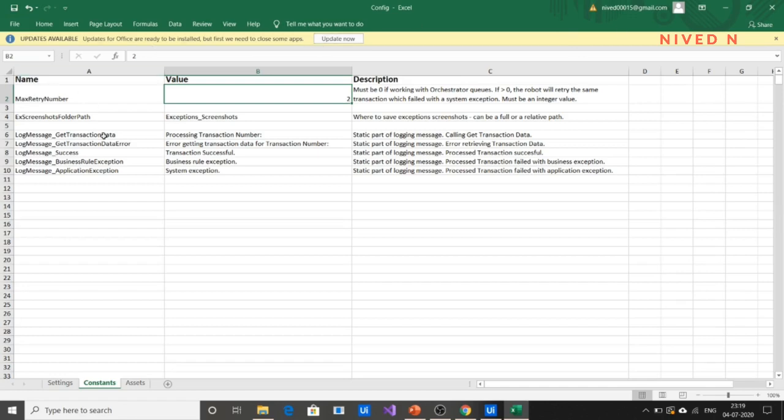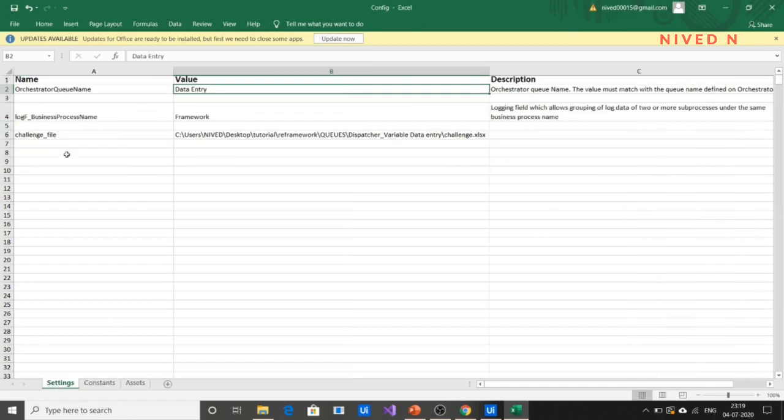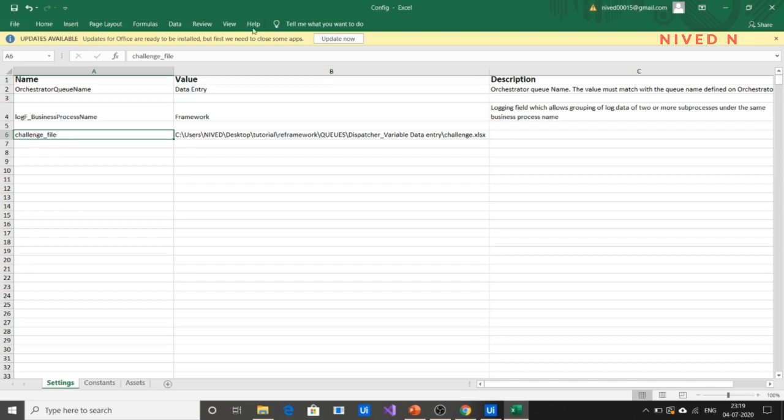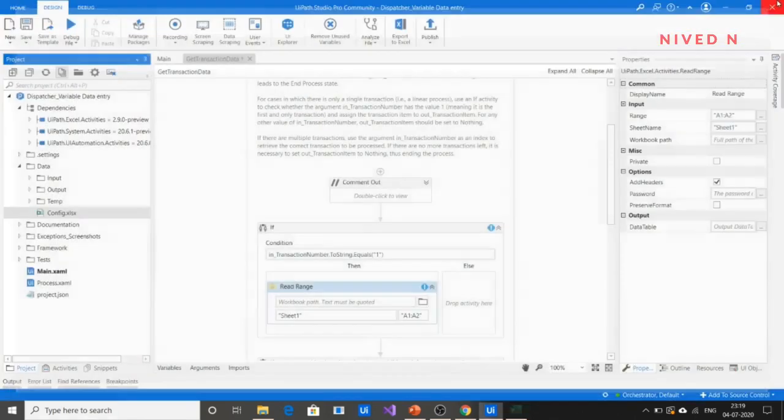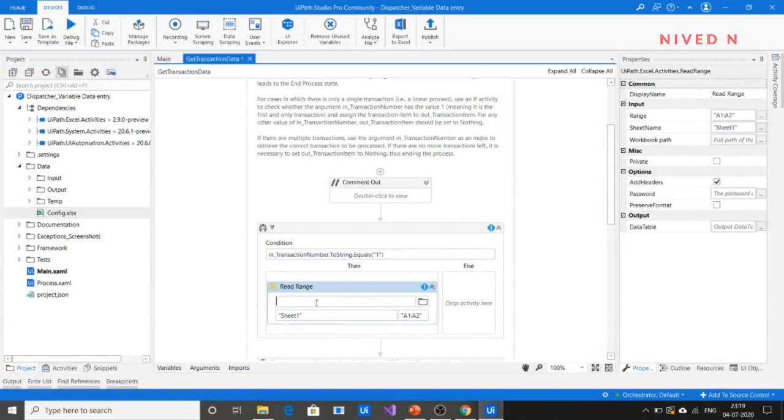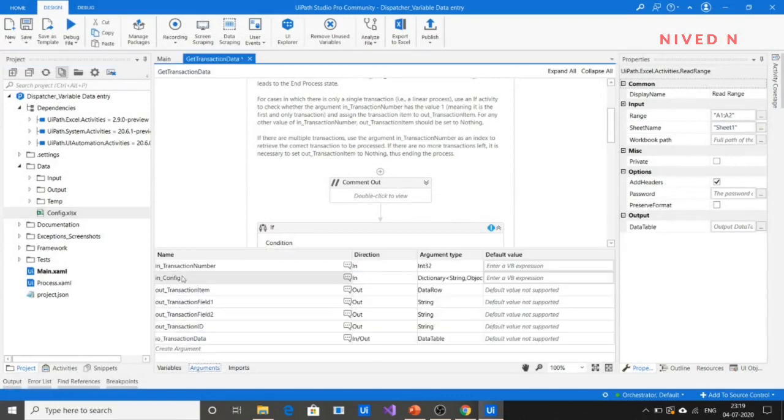So we have specified the file path, I think challenge file. Just copy this name so that it will be easy for me to take the data. Now just specify the workflow path. The workflow path is just a dictionary, the name is in config.